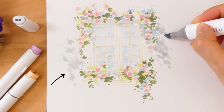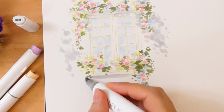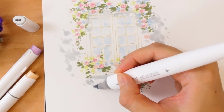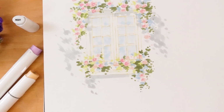Imagine there are more plants off to the left corner, just outside the frame of our drawing. Some shadows on the left help create a cozy atmosphere and make the composition feel balanced. Otherwise, leaving the left side completely blank might make the drawing feel off balance.